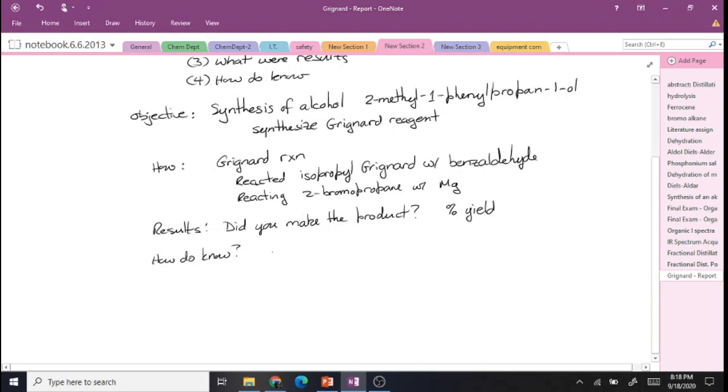And for the Grignard reaction, we used two methods. We analyzed it by IR spectroscopy and proton NMR spectroscopy. Now, when you write an abstract, it is not written as a list like I have done. You do this in paragraph form, and you write it as what you have done and how, without putting it in a bulleted list like I have here. So it would be written in paragraph form.